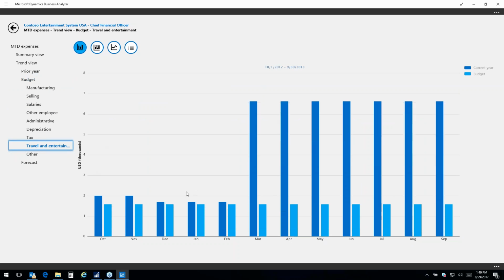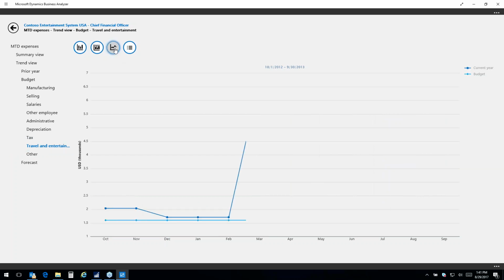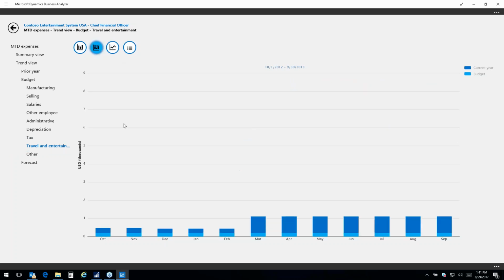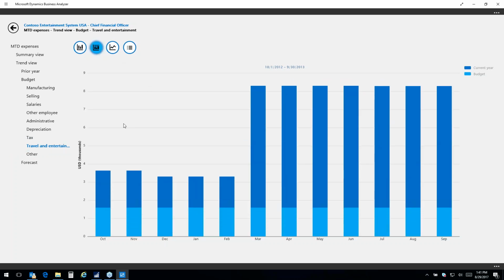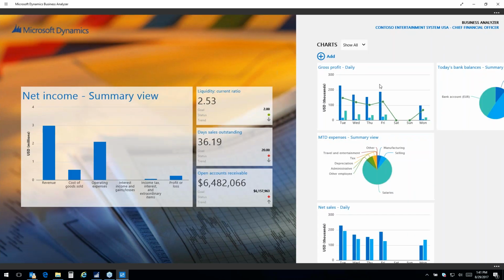And so, if I want to look at travel and entertainment against budget for particular months, lots and lots of options here, and you're seeing the new version of the Business Analyzer, and this would be the one that is in your mobile store that you could download and take a look at. And so feel free to do that.